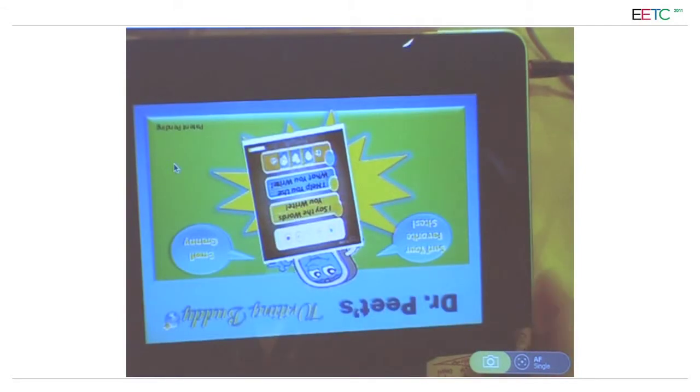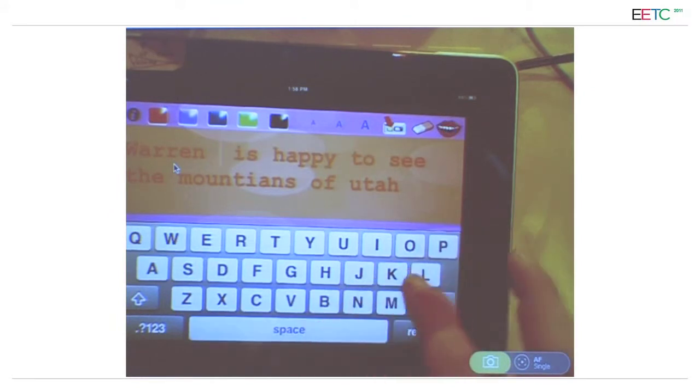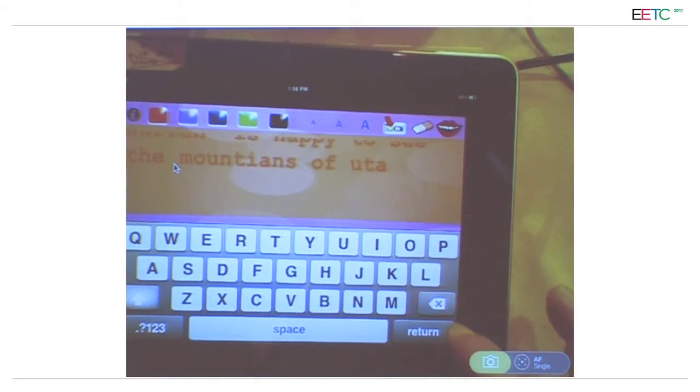And I wanted you to see Dr. Pete's Writing Buddy. This is a talking word processor. So basically I can type anything. Space. New line. Capital T. Space.